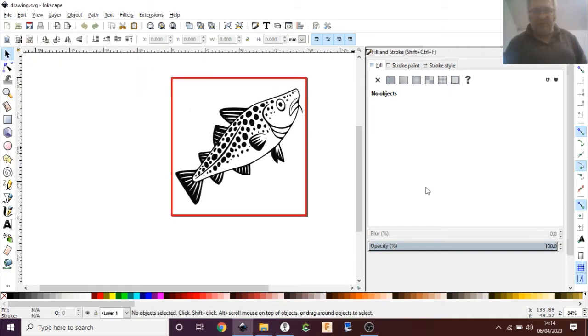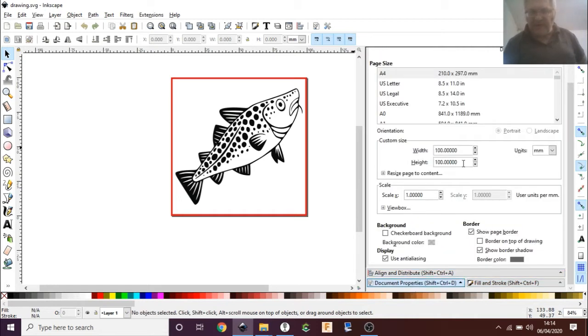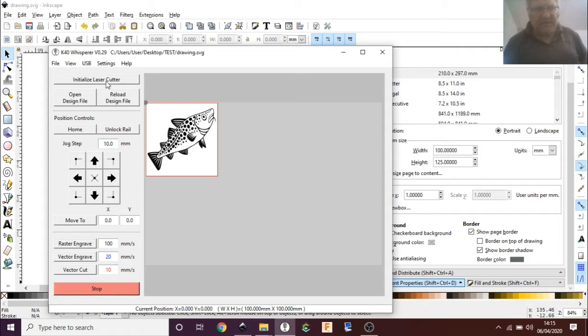Picture of my drawing, because what I forgot to do is a 25mm difference at the top. So what I've got to do is go to height. So it being 100, I need to go 125 for the height. That bit there allows for the, you'll see how we save that there. Go back into K40 laser. That laser, and reload the picture.